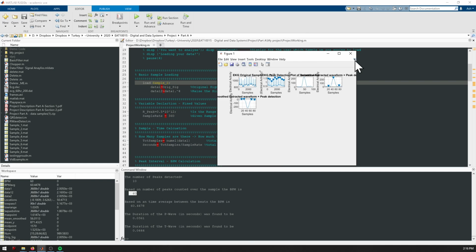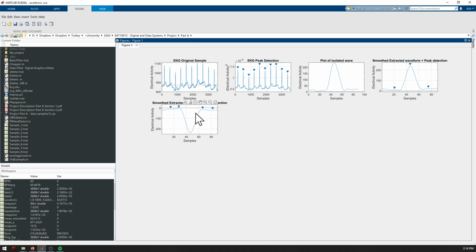Actually, looking at it, I'd say that sample 6 was also bad in terms of my program being able to extract the troughs on the P-wave and T-wave, whereas this is an ideal situation where the peak of my P-wave and the peak of my T-wave has been found, and then when I invert it, the troughs have also been found, which allows me to measure from point to point. So I'd actually say the previous sample wasn't working, so that was my bad. But yeah, that's my working code. A lot of improvements I'd like to make, but time is a constraint.